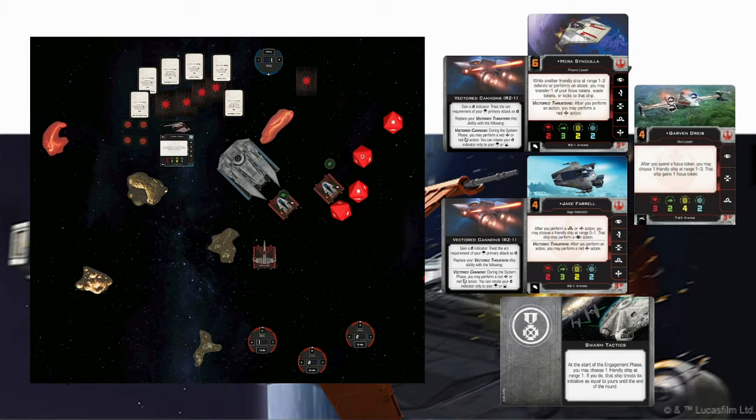I just thought of something. I don't think it works. Can you use swarm tactics in conjunction with Heightened Perception? Good question. What does it read, Heightened Perception?